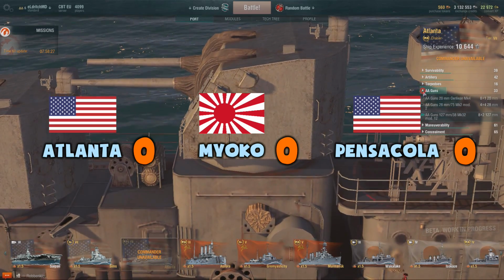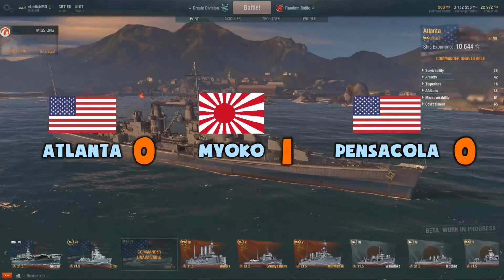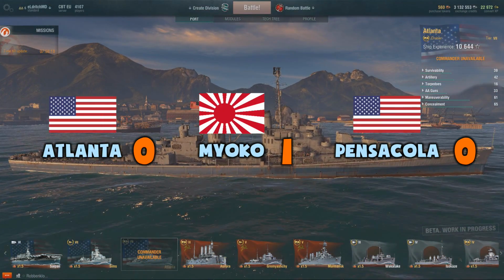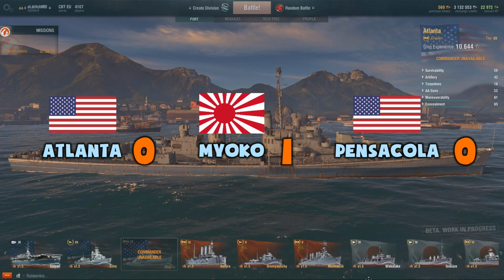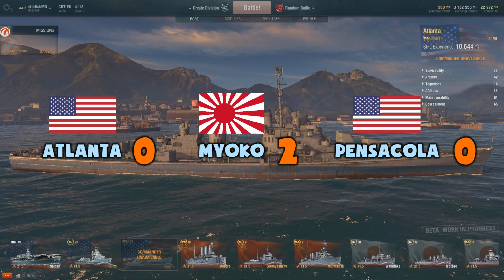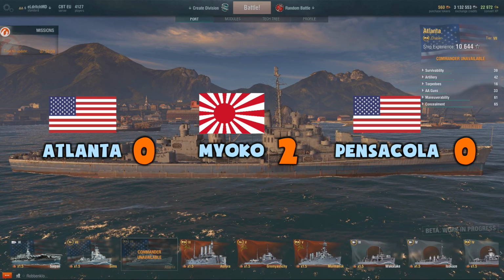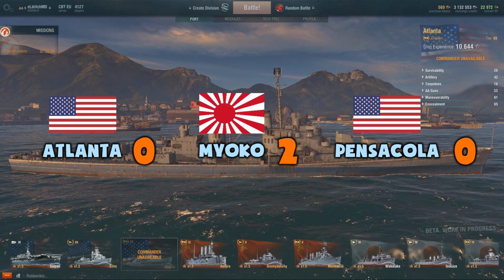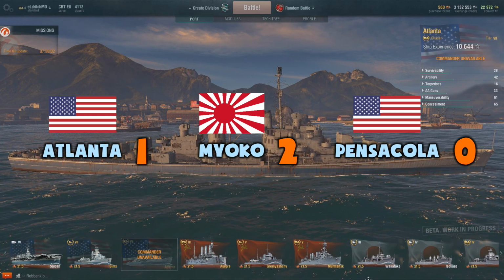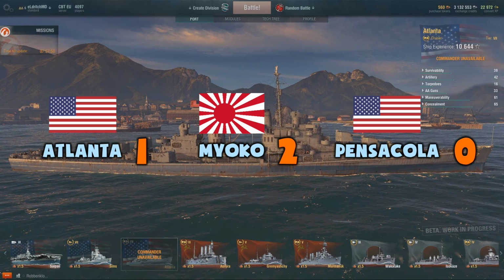While the Atlanta's armor profile is better than that of the Pensacola, it loses out in both hit points and armor profile to the Miyoko, who is just the king of this category. And in a really bizarre twist, not only is the Miyoko the tankiest ship, it's also the fastest ship at this tier. It has the widest turning circle, but it does have the best top speed, a really competitive rudder shift time, and enough grunt in the engine to actually get it going and keep it mobile. The Atlanta is really nice and stealthy for its tier, and wins out against both the Miyoko and the Pensacola.